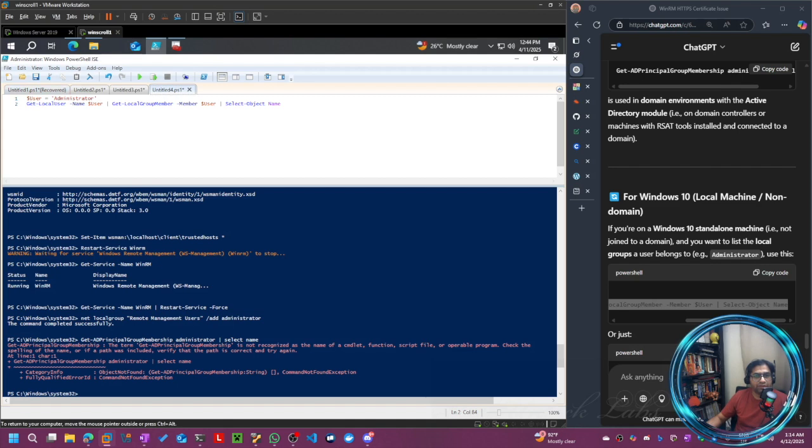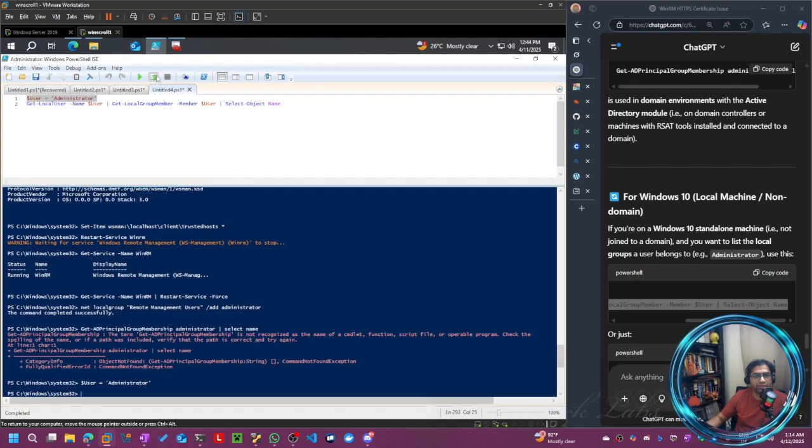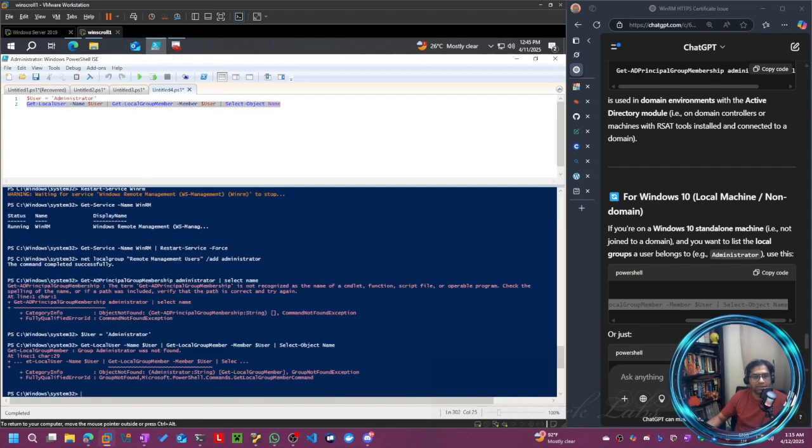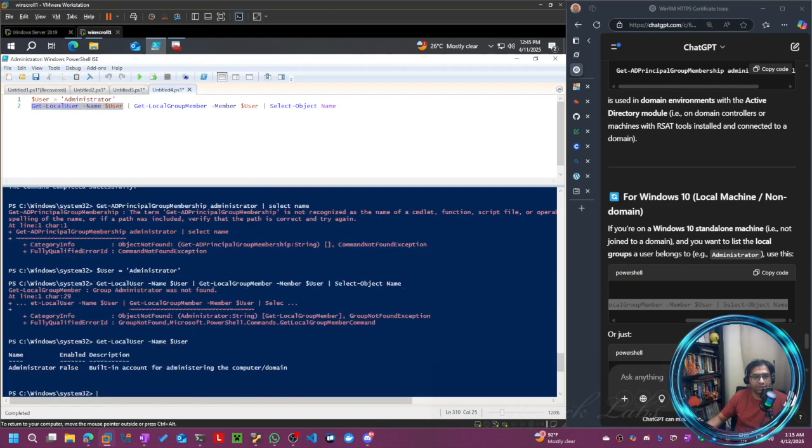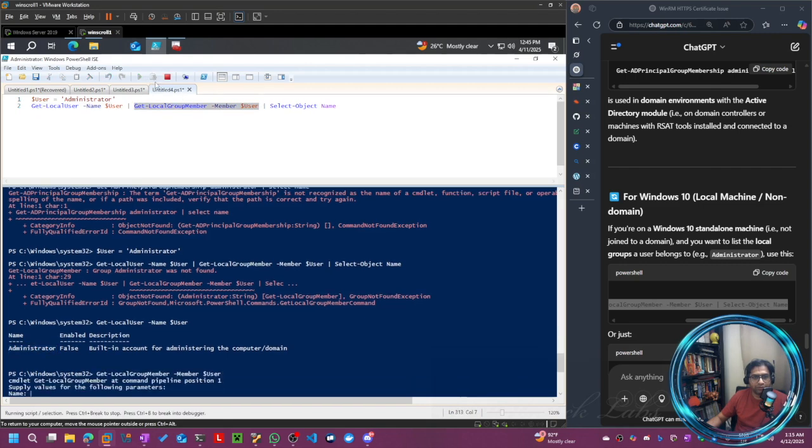This one. First run this, store the variable administrator into variable user, and then run this, and then you should see something like that. I need to specify local group member. Group administrator was not found. Not administrator. It's Get-LocalUser. Yeah, administrator, right? Built-in account. And then what does this do? A member of what group?